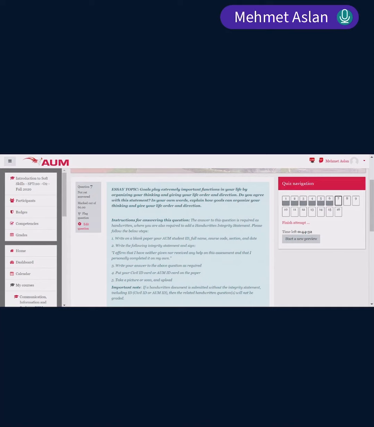Taiba, you will know the grade for this demonstration assessment, this sample assessment, but for the real one, you will not see your grade, you will not see the correct answers. But for this one, as I said, I'm going to change the settings so you can see everything. I just want to change the settings for you so you can see the answers, and it can help you to revise, to remember the topics now.